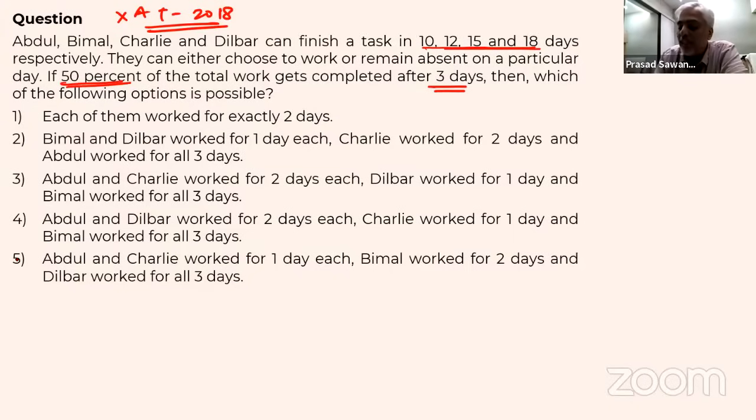So what actually happened in those 3 days? Who worked, who remained absent, and so on. Let's start with the regular method of finding total work. What will be your total work? The LCM of all these numbers. Now, when you're doing LCM, every time you don't need to waste your time doing a very regular method of LCM. Start learning to do things smartly. For example, LCM of 10 and 15 is 30. So I just take the 30 here. Now, what is LCM of 30 and 12? 60.